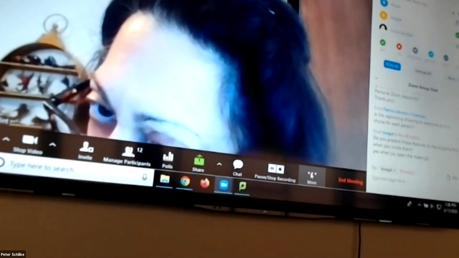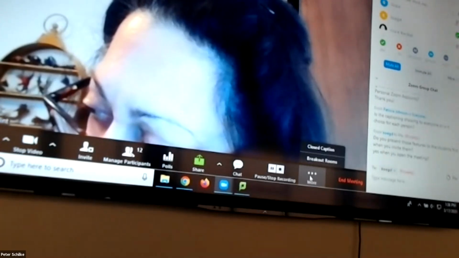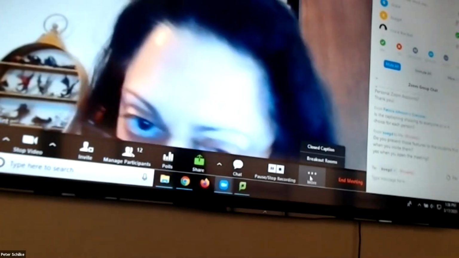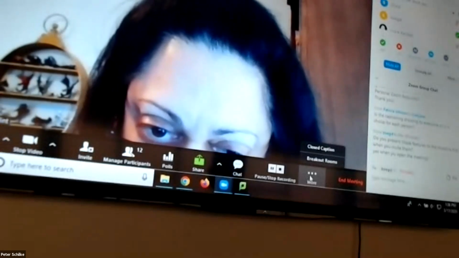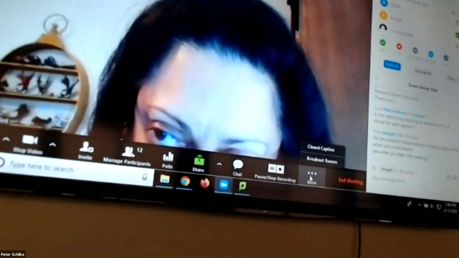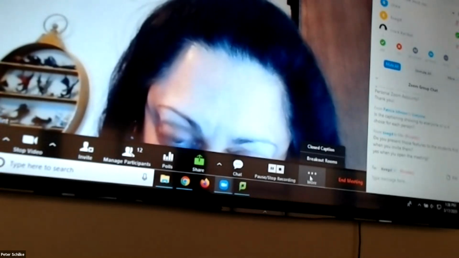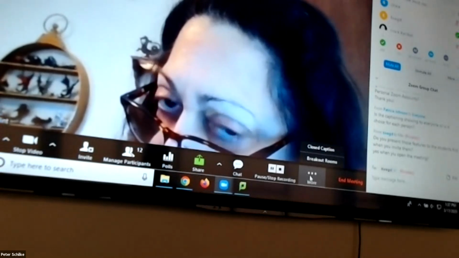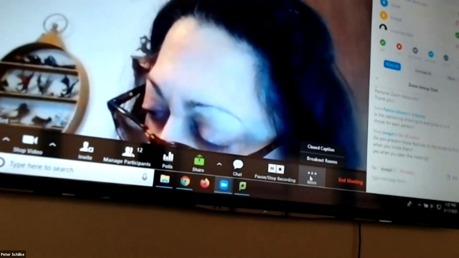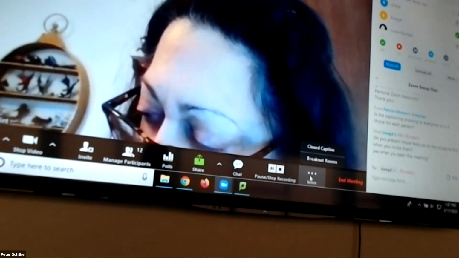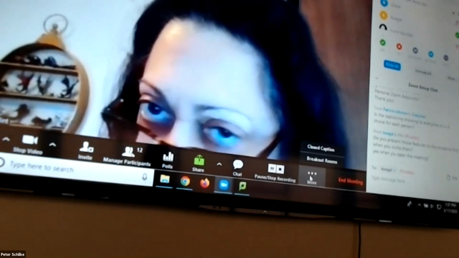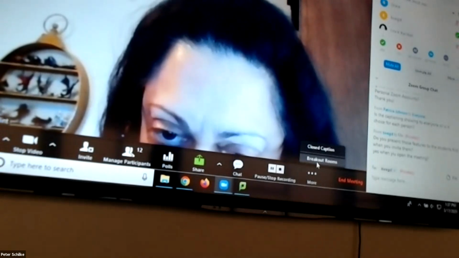Another nice feature that I really enjoy about Zoom is breakout rooms. So if you have a class of 20, 30, 40 students and you want to have a small group discussion, you know, send them off on their own for 5 minutes, have a discussion, and then come back. Zoom offers breakout rooms right within the rooms.